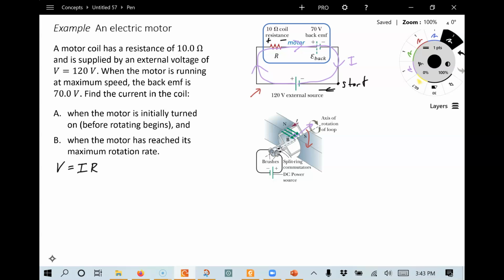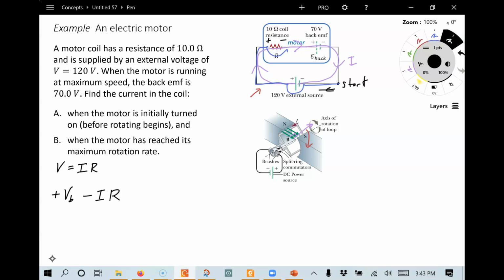Now we can use the rule for Kirchhoff. So let's start going here. Oh, we have to jump across. There's an increase there. Let me just call this plus V. I'm going to call this battery, B for battery. We know what the value is. And we're going to keep on going. Okay, no change, no change. Okay, we have to jump across this guy. That's going from high to low. That's going to be a decrease. This is a resistor, so it's going to be a decrease, minus how much? V equals IR, so it's going to be the current I multiplied by the resistance R.